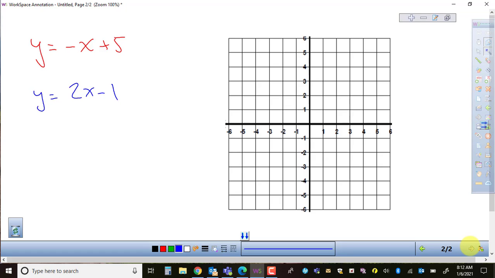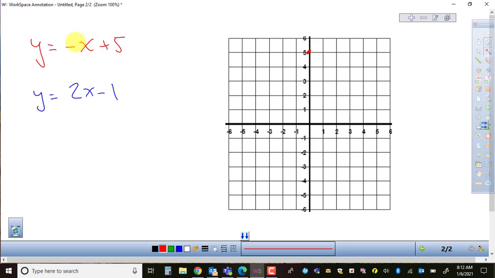One way to do that is by graphing both of the equations together on the same coordinate plane. So let's graph the red equation. Because it's in slope-intercept form, it's pretty straightforward to graph. Right? I start with my initial value. I'm going to start with my y-intercept, which for the red equation is 5. So I'll go to the y-axis, put it out at 5.